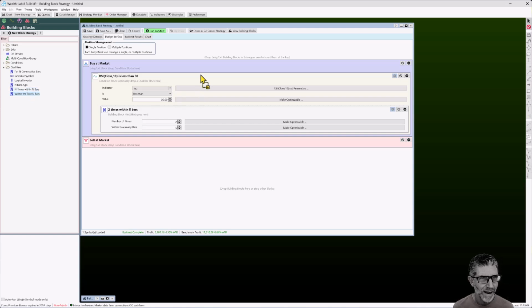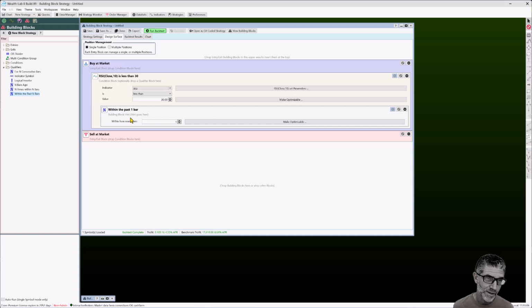And within the past n bars gives you a way to say that at any time in the past 10 bars, this condition would evaluate to true if it were true at any time within the past 10 bars. Seems kind of self-explanatory. So those are the qualifiers.